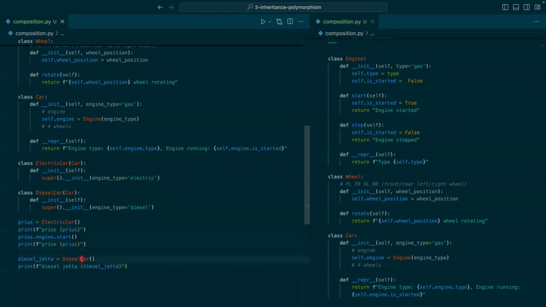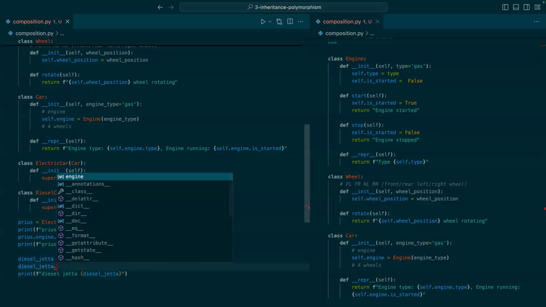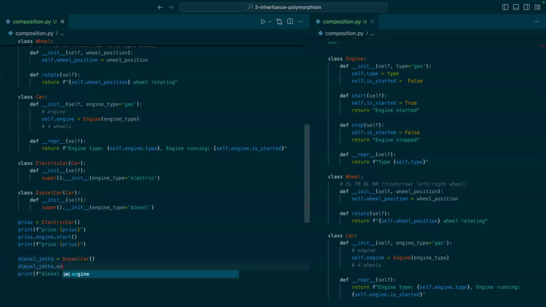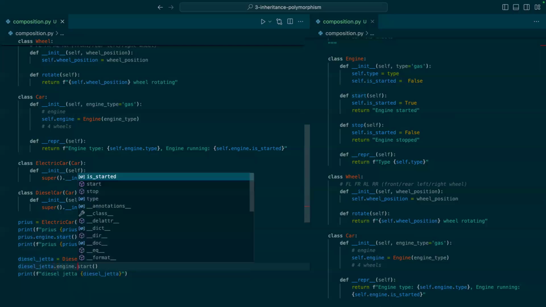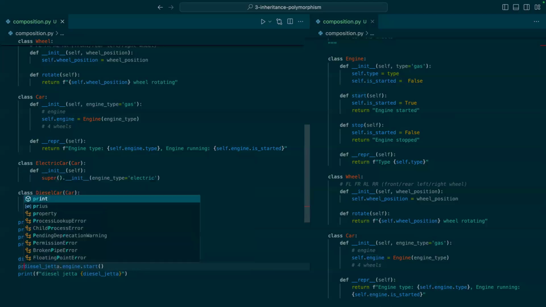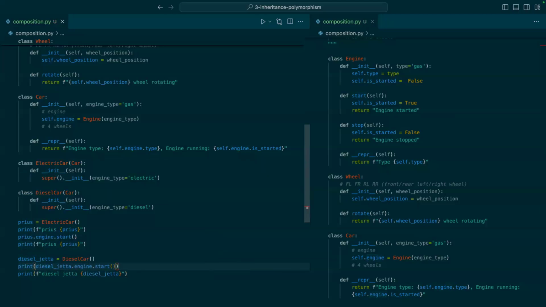And we can start and stop our diesel Jetta as well. Let's just for fun, let's start the car. Let me make sure I have that method name right. And I do. So I'm forgetting something here, and I can tell because VS Code has start in gray when it should be in blue. What am I missing here on this line where my cursor is? Why is diesel Jetta.start not correct? You forgot dot engine. Yeah, exactly. Thank you, Gary. And start, in fact, returns a string, so you might as well print it out.